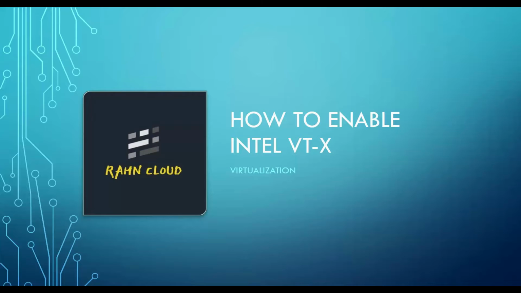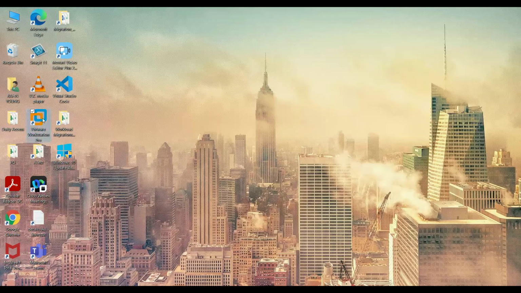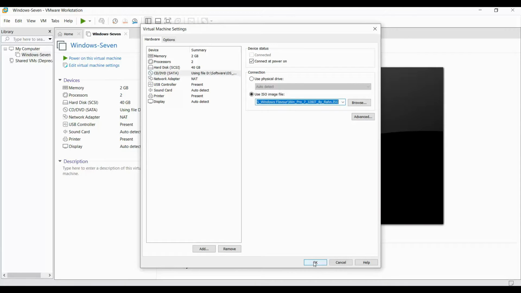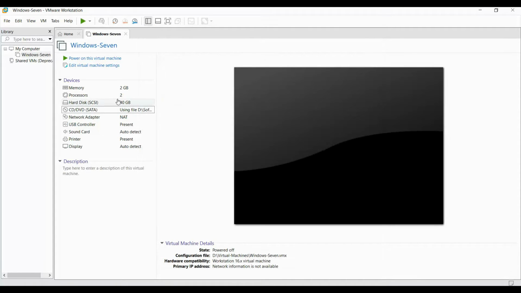So how are we able to do this? For example, I'll show you. If you have VMware Workstation on the desktop you use, all the resources you can see are taken from your laptop or the local machine you are using. These resources are used virtually. The memory, processor, and hard disk are all virtually assigned to this particular virtual machine. Once you load the ISO image to this, you can power on from here.